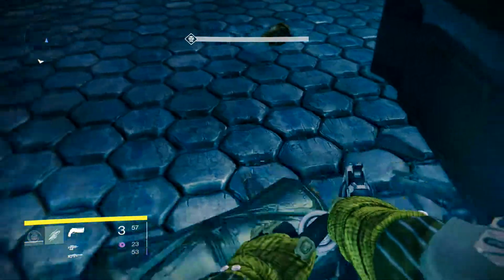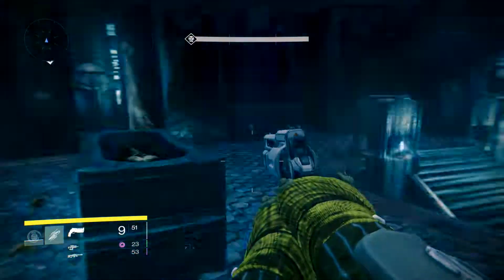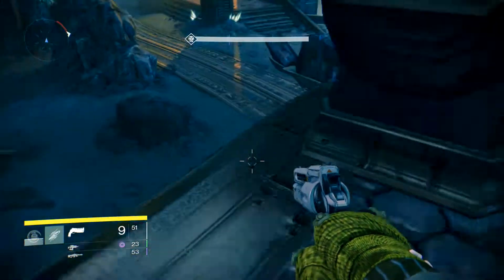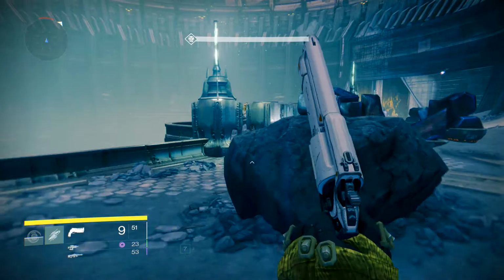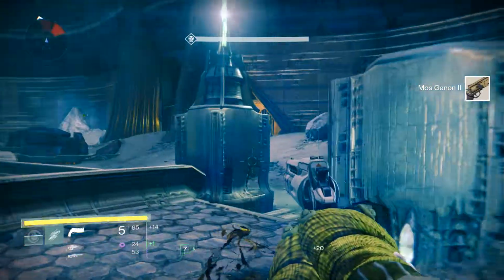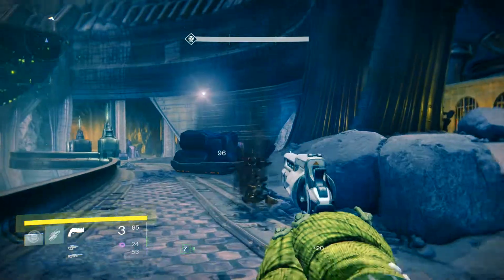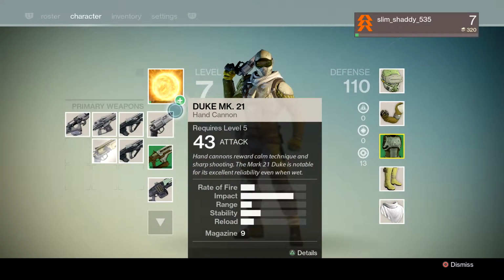That thing's a weird... You can kick it around, but I don't know what it does. Alright, so... I wonder if that's going to keep releasing enemies or not, but I'm going to kind of go down here. Moss cannon. Moss cannon, actually. I am going to take a look at that. Yes, sir.